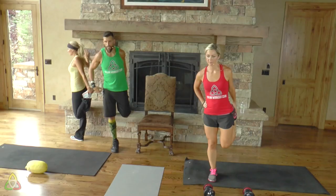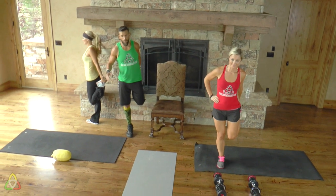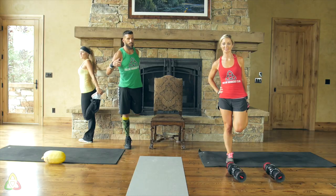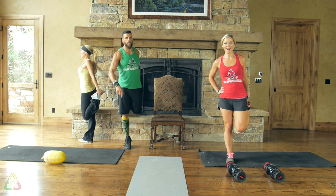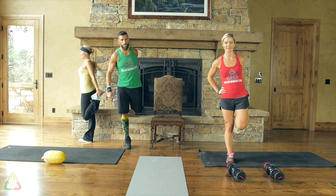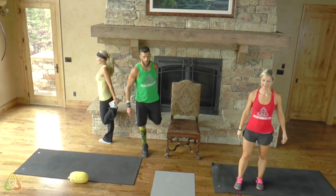Good job today, you guys. Today was a quick but killer workout. And that's what we do here at Dollar Workout Club with these types of workouts is they're 10 to 15 minutes long, but you're done for the day after that, and you got in your you time, which everybody needs no matter who you are, no matter how busy you are. And these are the exact same workouts that we do when we're at home. Yep. We do these exact same workouts.